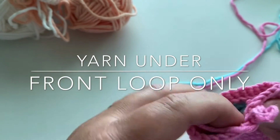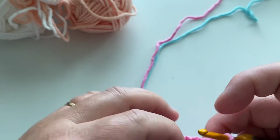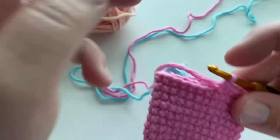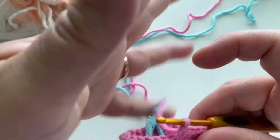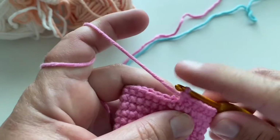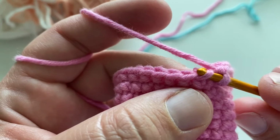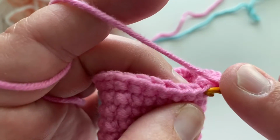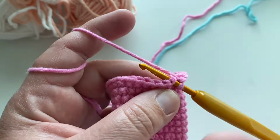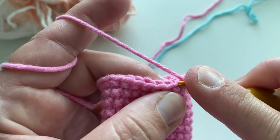I'm in the back of my project here. Okay, so it's pretty simple. You're not doing anything super extravagantly different at all. You're just going through, see that front loop right there? You're going through this one instead of going through both of them. You're not going to go through both because that will cause your stitches to veer off to the right. You're going to go into just the front loop.